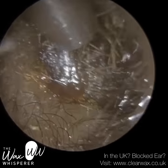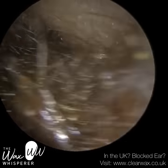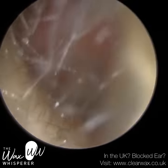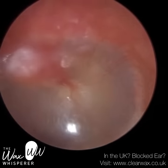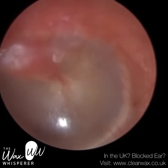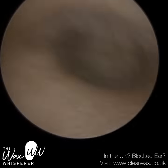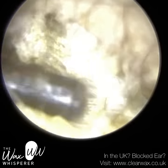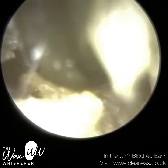An isthmus is a narrowing of some sort. In the ear canal there are two isthmusses — the first narrowing is between the first and second bend, around a centimetre within the ear canal, and then as we approach the eardrum the canal narrows and widens again. You can see that wax plug was attached to the hammer bone on the eardrum, and there was a bit of skin there. As we removed it, it just detached itself from the eardrum — that was the residual dead skin on the patient's eardrum.